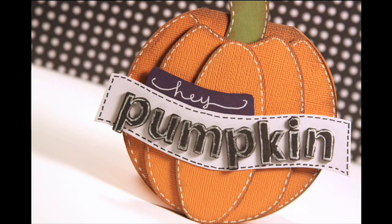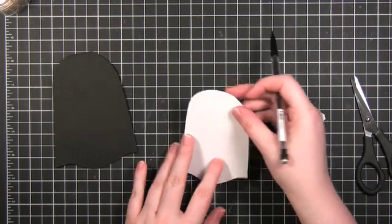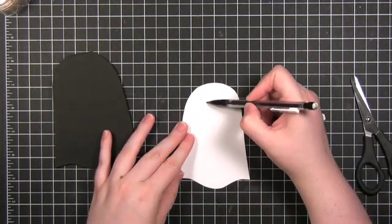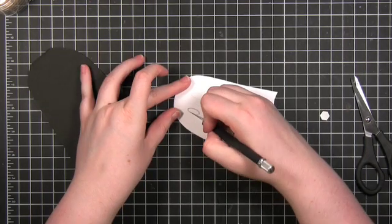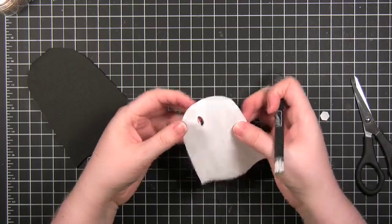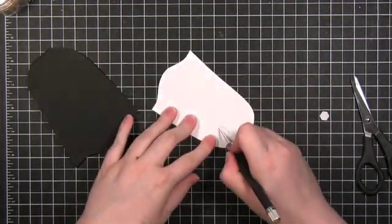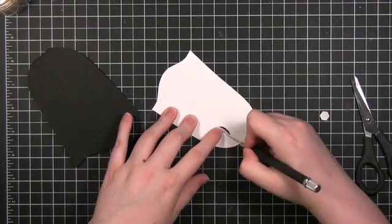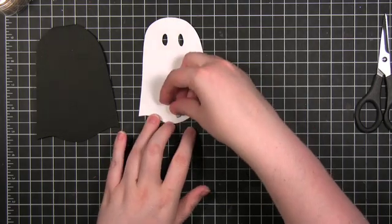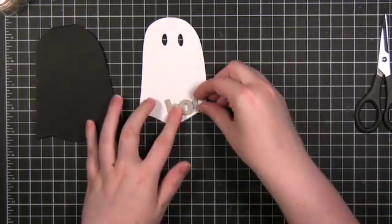And then we're going to head straight into the second card, which is a ghost. Once again, this will be included in the PDF that you can download. And I'm drawing on the eyes here, but they're already on the template for you. And I'm just using an X-Acto knife just to cut it out really quickly. Go in, press lightly, and then if it doesn't make it all the way, go over it again. Don't really butcher the paper by kind of sawing at it. Take your time. These are some more of those chipboard letters. It's going to say boo.